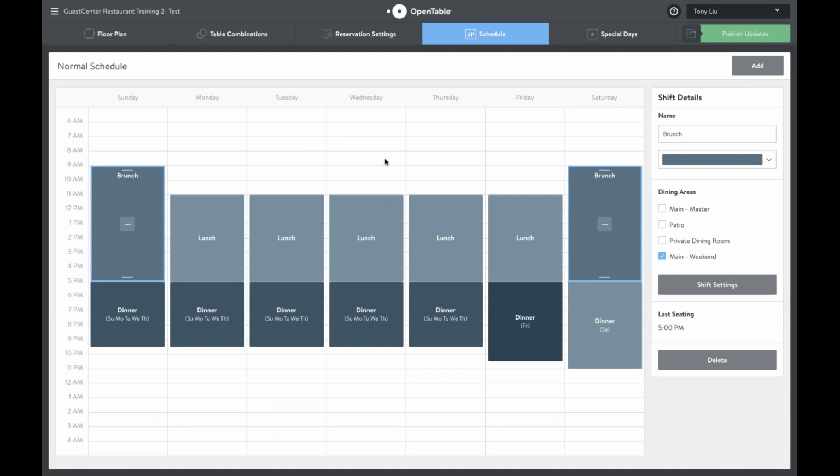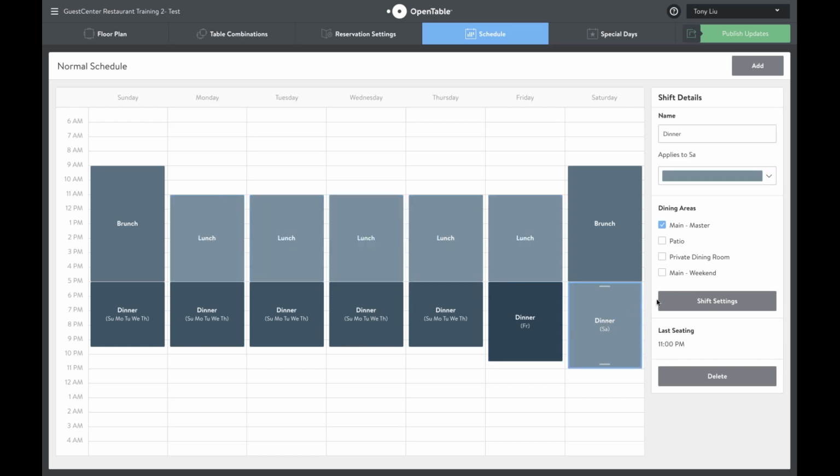Once I save it, then I have the settings. You can go into any of these specific shifts in your normal schedule, and you'll be able to set those up as well. Friday and Saturday dinner shift settings are unique, so you want to make sure you have the right dining area and the shift settings for those days. So those are very unique. Once you have it set, it's going to be very good for the time being, until you have some changes within your business that alter these settings, and you want to make sure you revisit this and update it according to what your business is, so it creates a good synergy between the settings and your business.